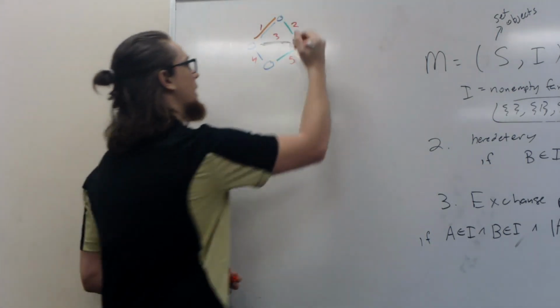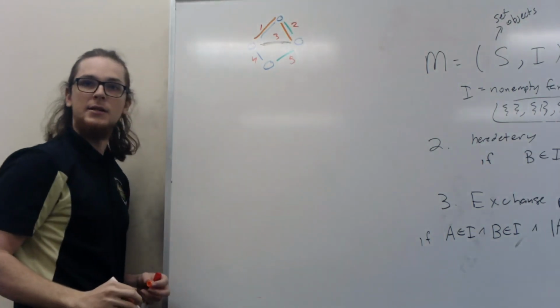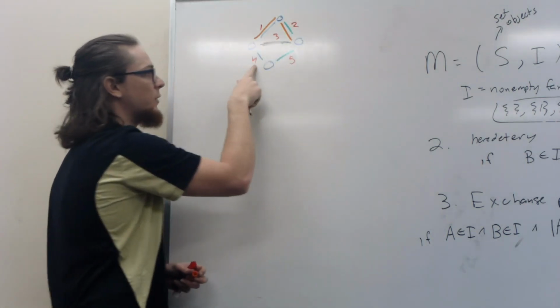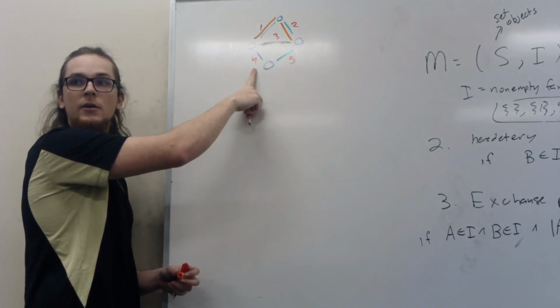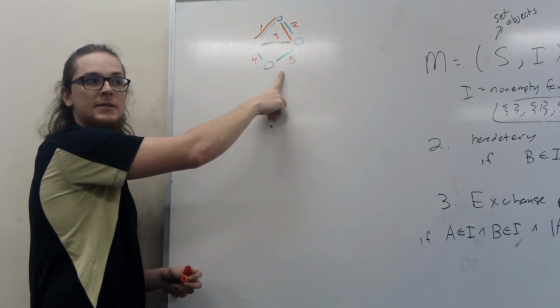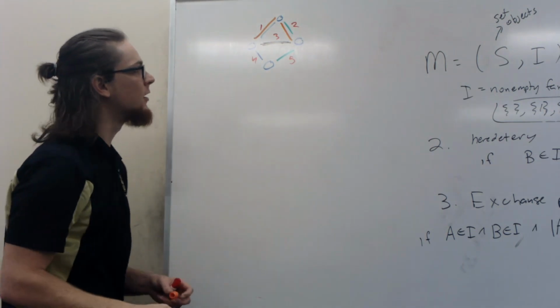Yes. Okay. We read in edge 3. Can we add this? Yes or no? No. We lost. If we read in edge 4, can we add this? Yes or no? No. We read in edge 5. Can we add this? Yes or no? No. Okay, so we're done.